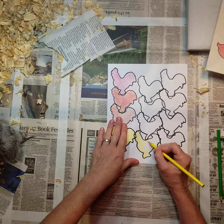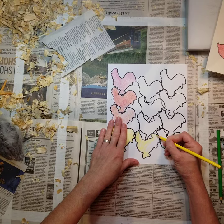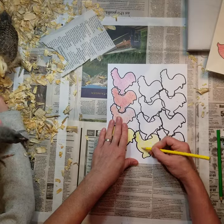Sorry, my chicken wrangler had to clean up. So you might see some shavings being kicked in. That's because the chickens are pecking away.